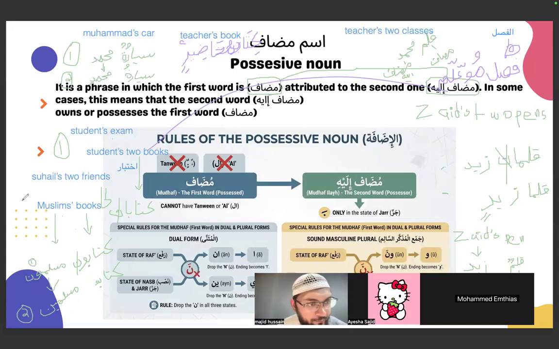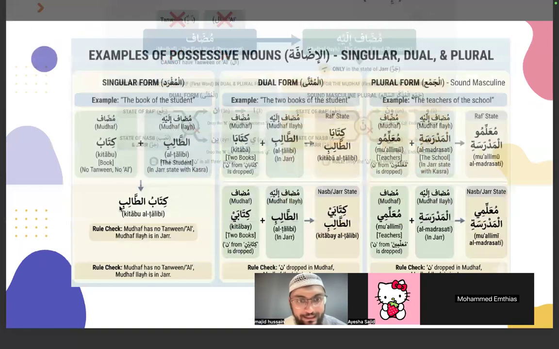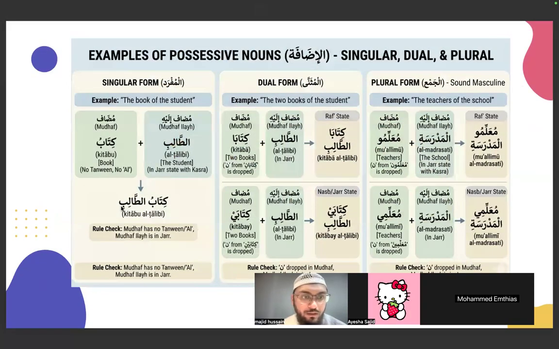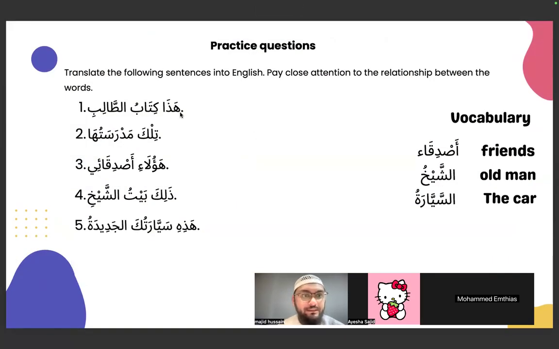Right, now I'm going to leave you to work on this independently. These are the charts. You can take a printout of it and keep it with you until you get the hang of it completely. Now you will be translating this into English. Remember, it has هذا, تلك, هذه. So now you're combining ism ishara with the mudaf ilayh. The first two Sister Aisha can do, and the second two Brother Muhammad can do. Those who have more correct answers will do the fifth one.